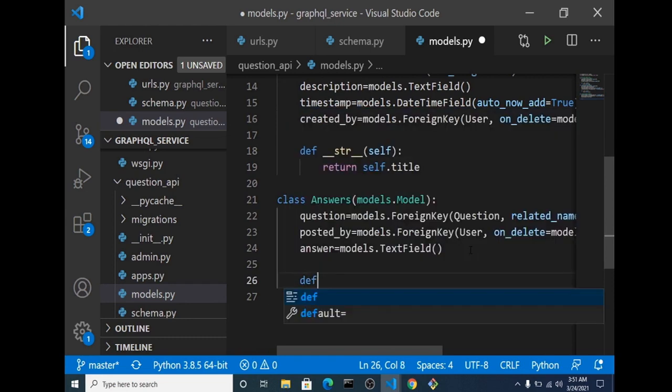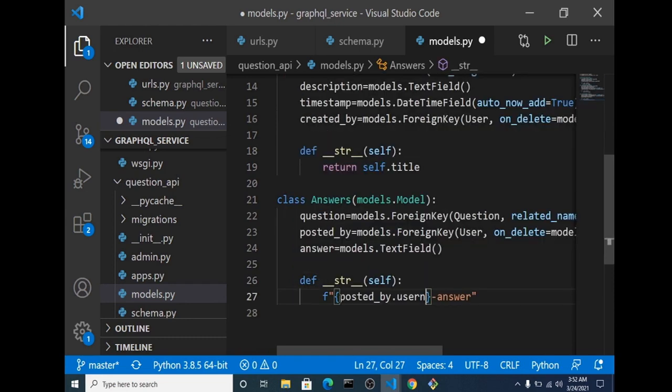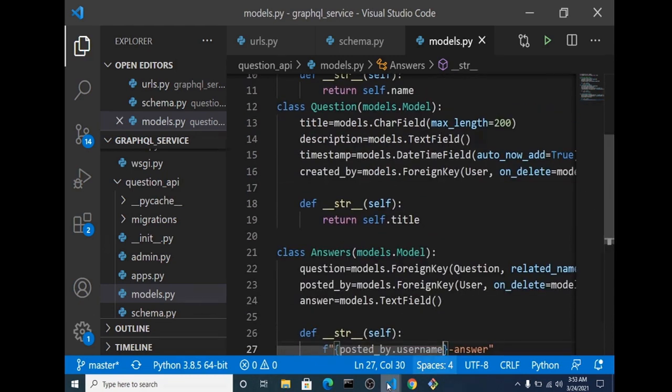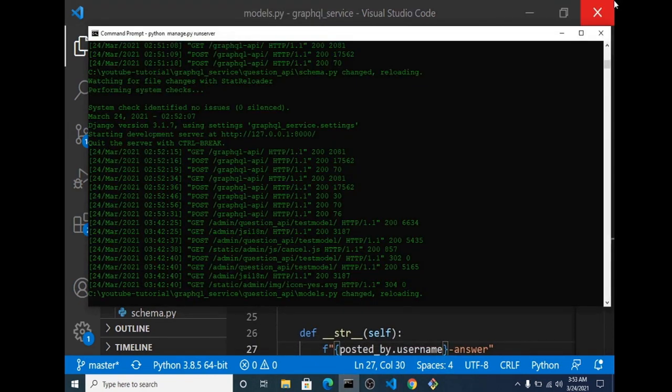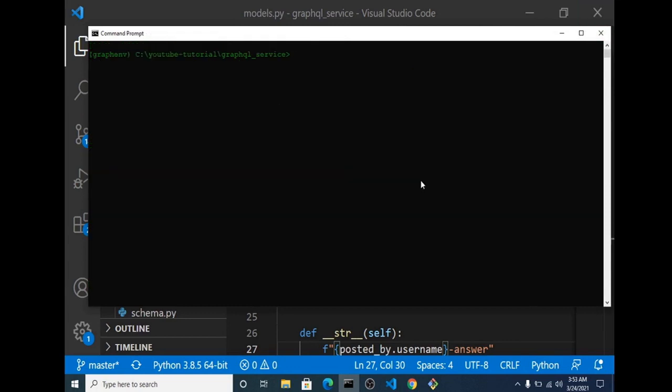So let's just create this string representation. Alright, so posted by dot username answers, this will give us the string representation for this. In that we can make our migration. Same pattern.